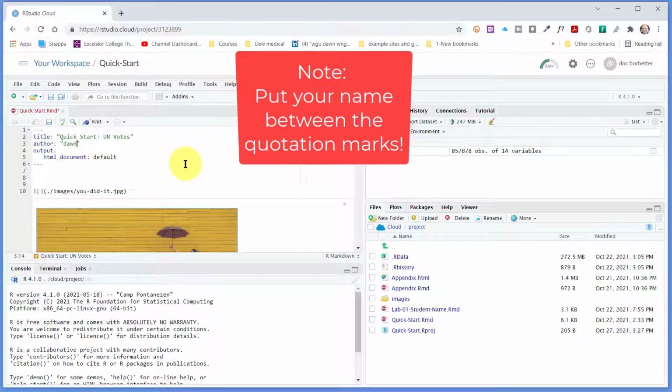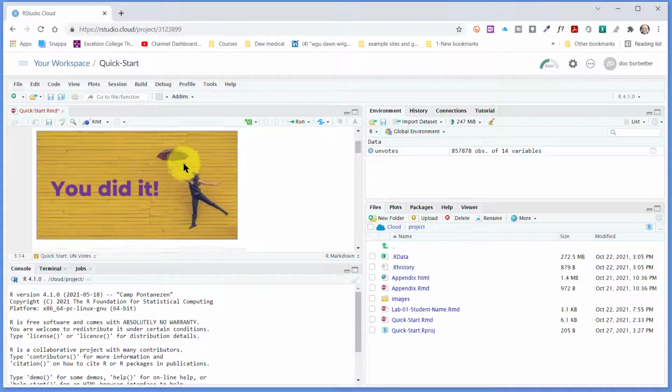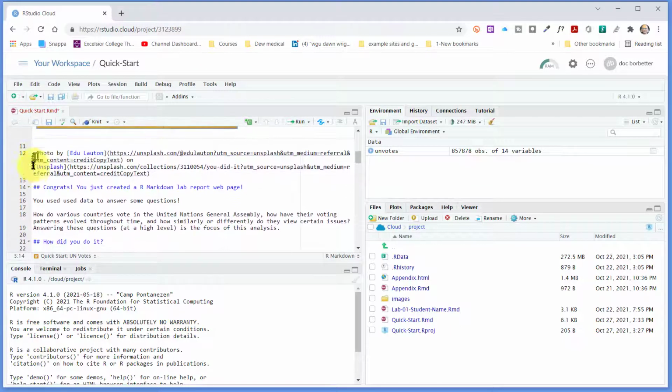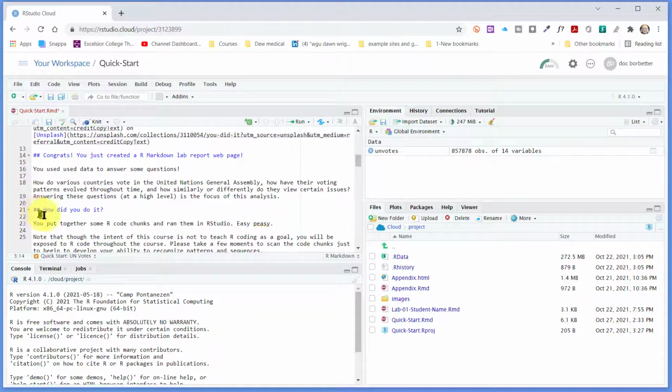So here is a typical R Markdown document. The beauty of R Markdown is it allows you to save your analysis and your report, your text, in one document so it's reproducible. As you scroll down here, I've got this fancy image, and you'll see we have things that look just like ordinary text in a Word document, and that's what it is. The little pound symbols are one way we have of indicating we want something made larger.